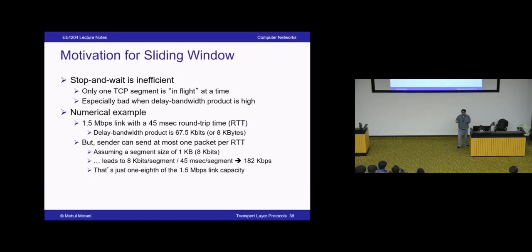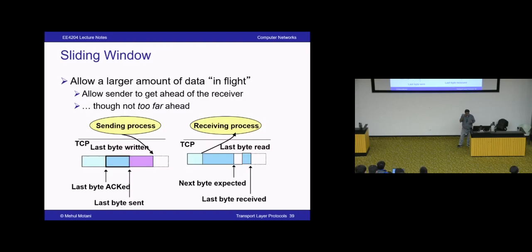Because stop and wait is inefficient, we're going to use a sliding window. The idea of a sliding window is that I allow a batch of packets to be transmitted unacknowledged, but then I stop. Let's say my transmit window is W. So I send W packets, but then I wait. And as soon as I get an acknowledgement, I send packet W plus 1, and so on. And then I just keep sliding down.